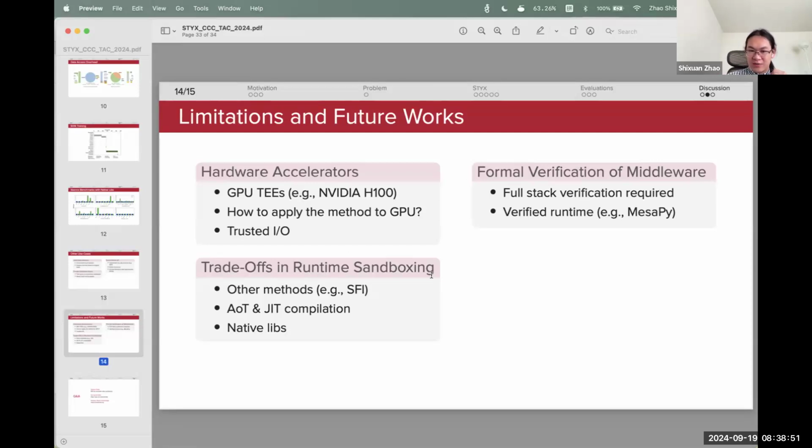There are methods to help mitigate those, like SFI, software fault isolation. We have a previous paper discussing this technique called reusable enclaves, if you're interested. These methods can help, but they have a cost in performance or security. So this is a trade-off.